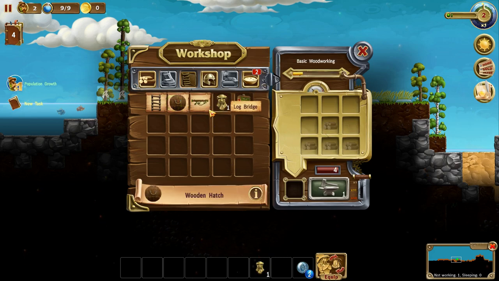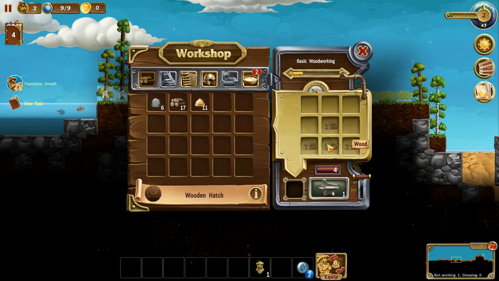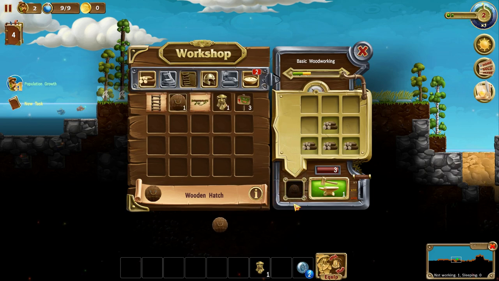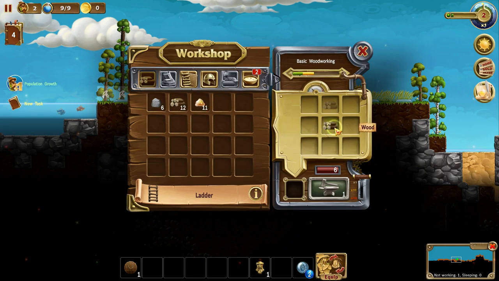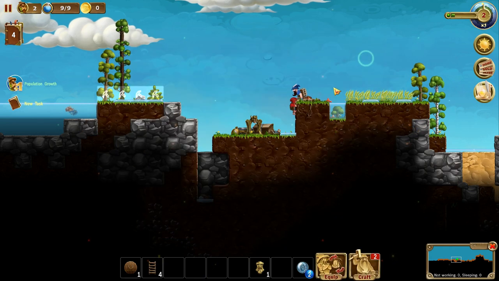I will make a wooden hatch, so all I do is click on it. You can also click the I button for some information, but then I just click on the material, it takes the material, and double click it to fill out nearby touching slots. And I'll just make one. And we do want some ladders. I do believe we want 4 of these, so I'll make 4, and I don't know if that's all the woodworking. No, we need to make something more.